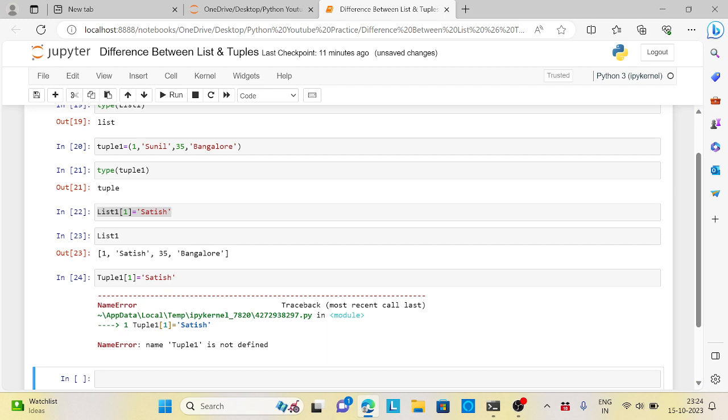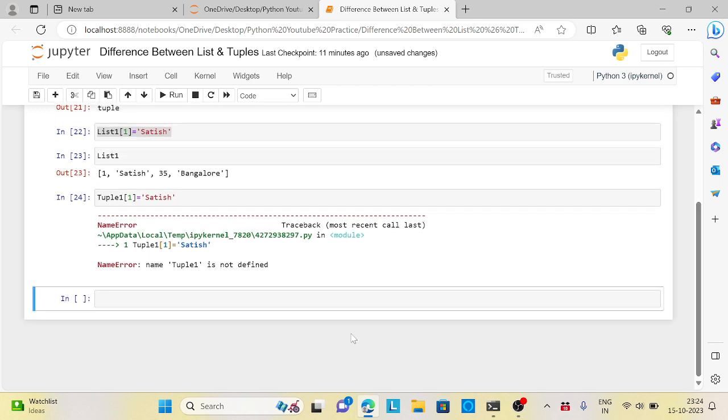Okay, so this is the most important thing, the immutable concept. Tuple is immutable and lists are mutable. Okay, we can change them, but the important thing here is the first point, mutable and immutable.